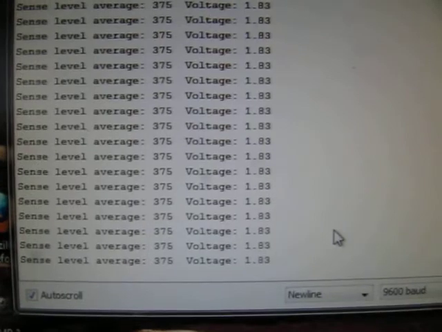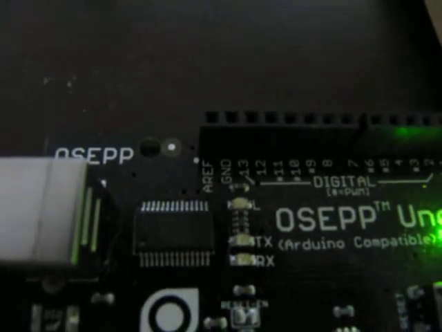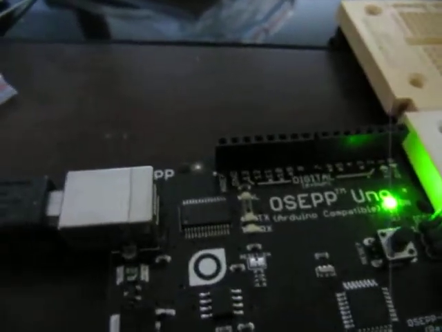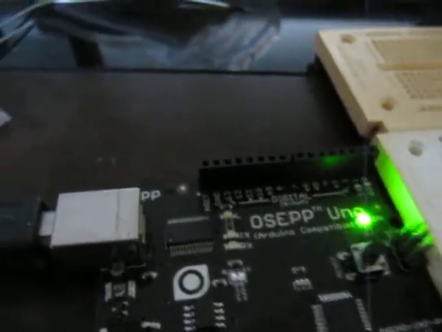And if I apply some heat directly to this diode, you can see that temperature go up and down. Pin 13 right there, next to the O, you see the blink right above that, is another LED that's hardwired to pin 13 of this board. And my program will turn that LED on if the temperature gets above a certain level.